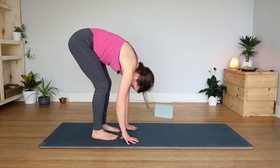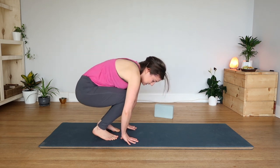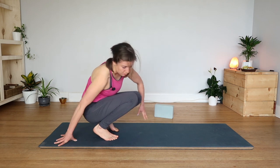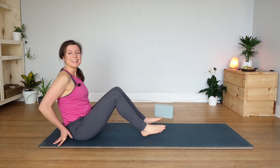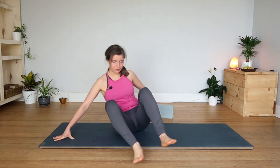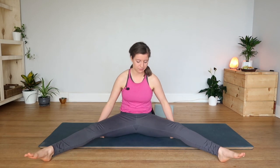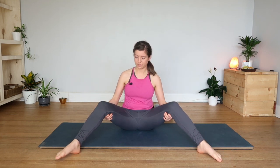When you're ready to come out of the pose, take a really generous bend into your knees. You might bring your hands back behind you and then sit back down on the mat. From here, we're coming into a wide-legged forward fold. So step your legs out really far from each other, as much as is comfortable. You can always keep a bend in your knees here, and you can even have the soles of your feet on the floor if you need to.